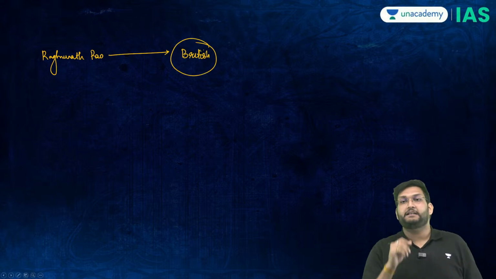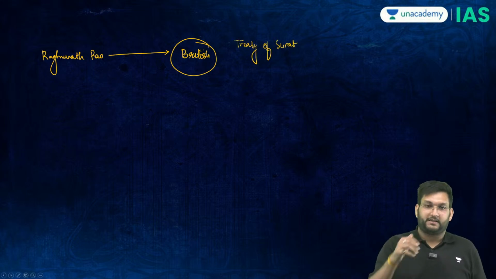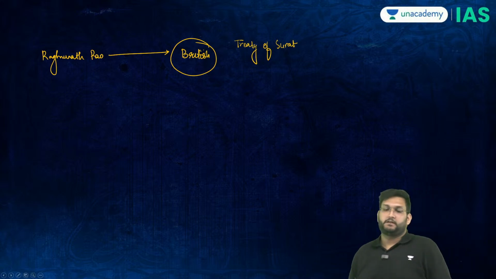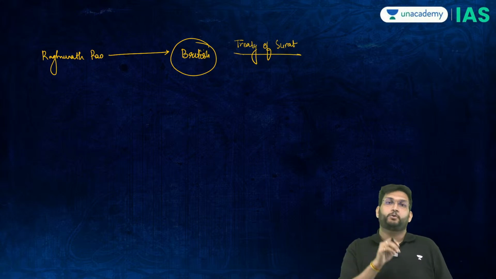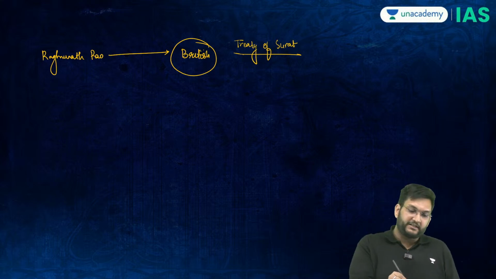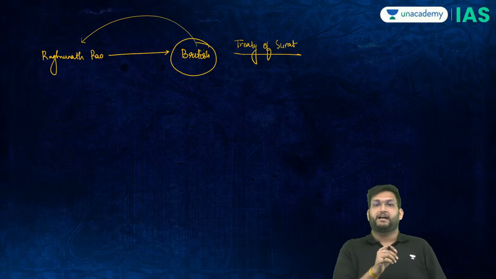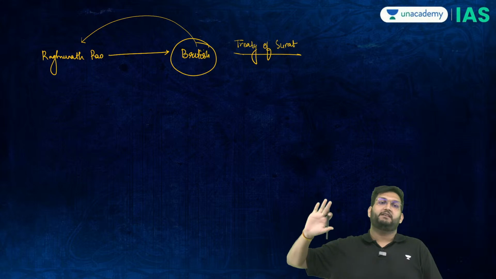And he will sign what is called the Treaty of Surat. Now the First Anglo-Maratha War concept has already started. Under the Treaty of Surat, the British were ready to provide Raghunath Rao with 2,500 soldiers, and the British were happy to help Raghunath Rao bring him back to power and remove Nana Fadnavis and Madhav Rao II.